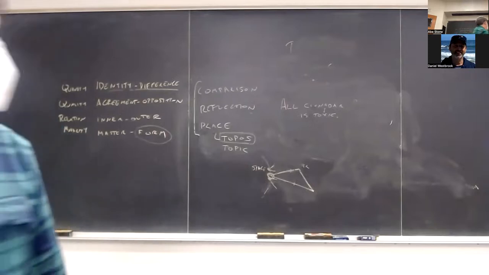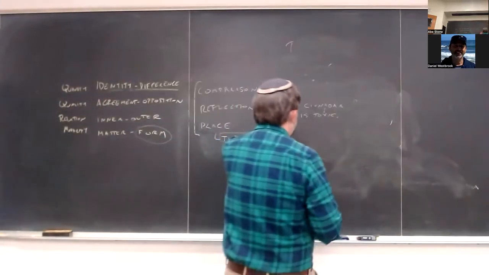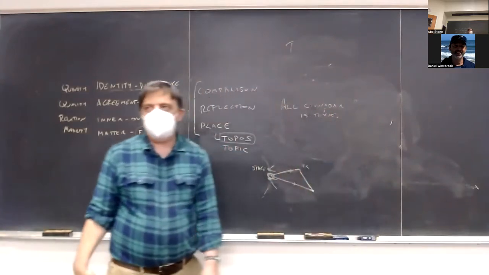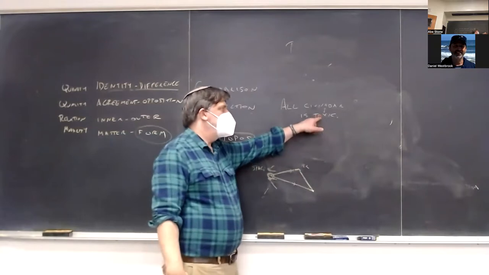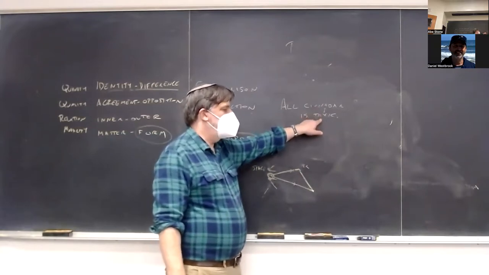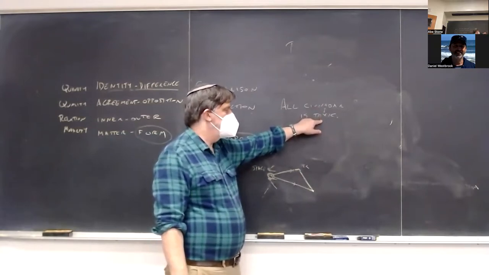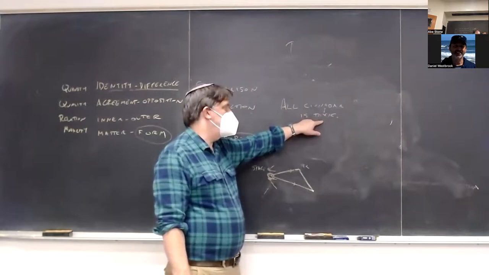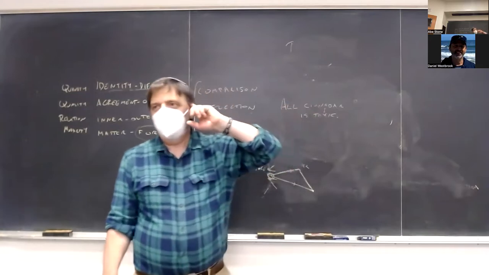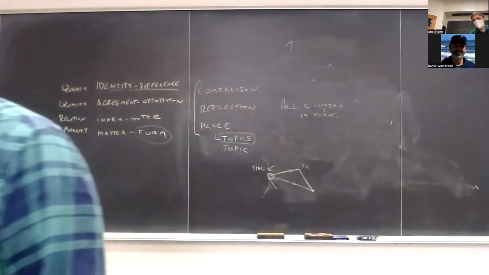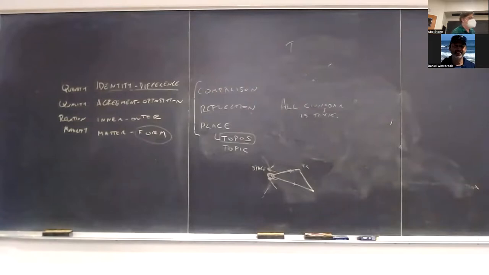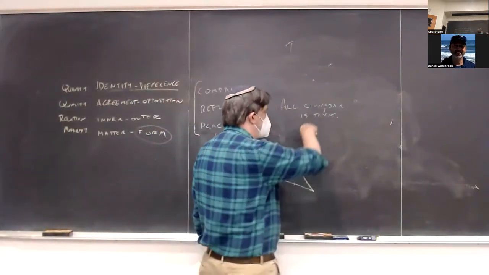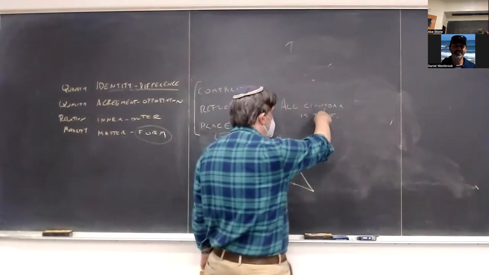So it sounds like he's saying, in order to make a universal judgment, we compare these concepts to see if they're identical. But of course, that can't be right. If these concepts are identical, then this judgment is analytic. In fact, it's what's called, strictly speaking, a tautology, right? Like all cinnabar is cinnabar. So we definitely don't make universal judgments by seeing the two concepts are identical.